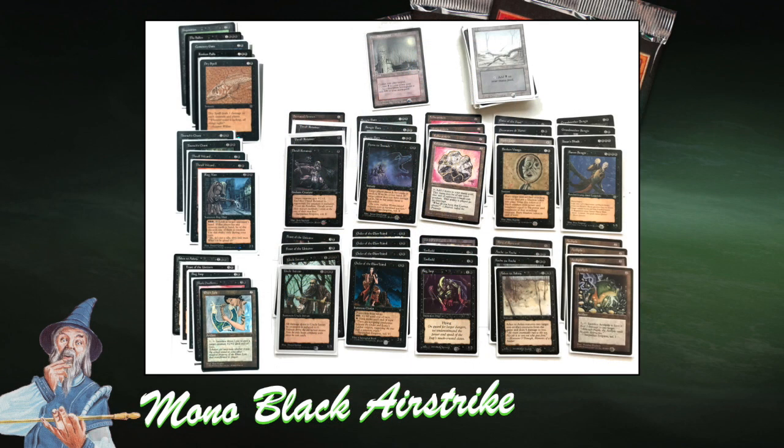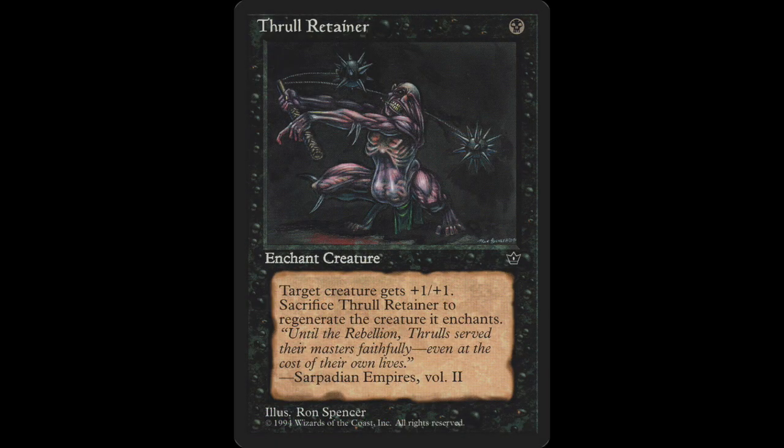So I was hoping maybe they changed the errata to make it into a vampire bat or something, that at least you can regenerate it with Baron Sangir. Unfortunately, that is not the case. A cool thing, by the way, to do with the Sangir bats is play Thrall Retainer on the Sangir bats.